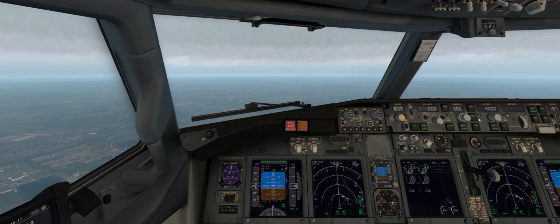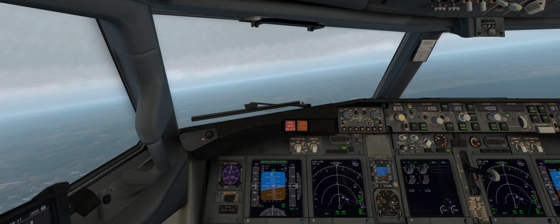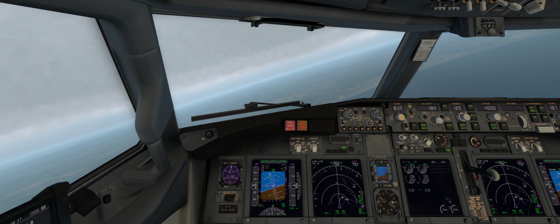Ryanair 41 Mike, turn right heading 120, speed 180 knots. Right 120 degrees, speed 180 knots, Ryanair 41 Mike.